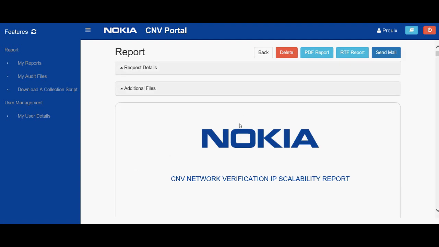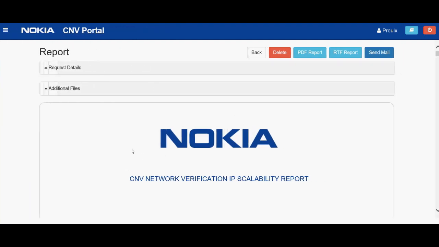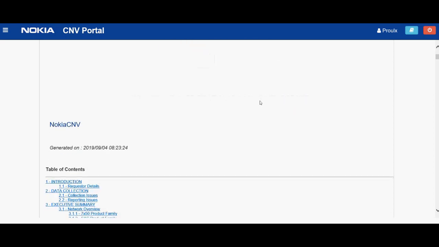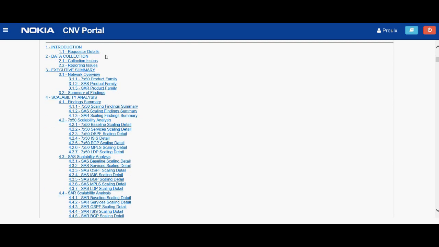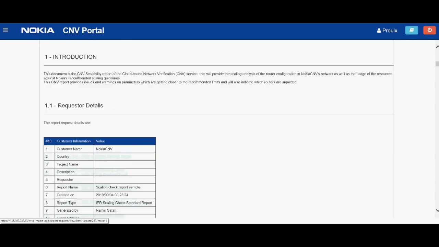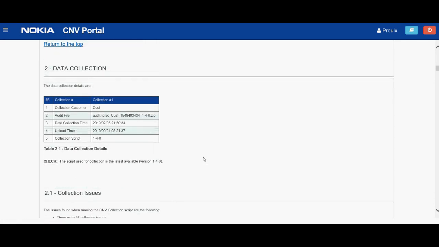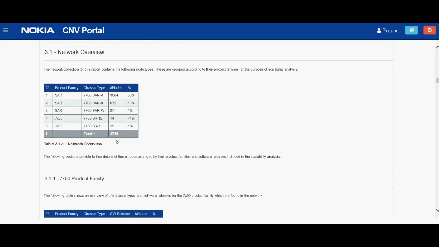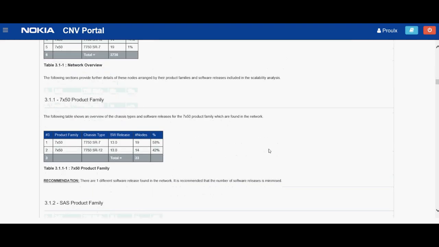The scaling report: we know the scaling limits of our SR OS IP nodes and optics. In this case, we look at all the nodes in your network, and all the parameters for routing, including all the routing protocols, interfaces, the services, and so on. And we know the scaling limit of each version of that OS. So let me go to the introduction. This is the report, data collection, and it'll tell you we did 3,736 nodes. We look at the scaling limits of that.